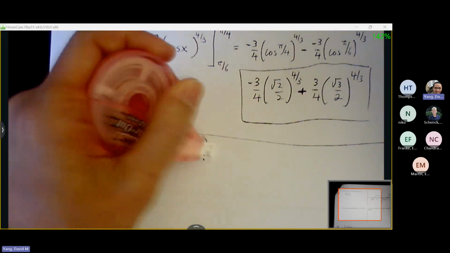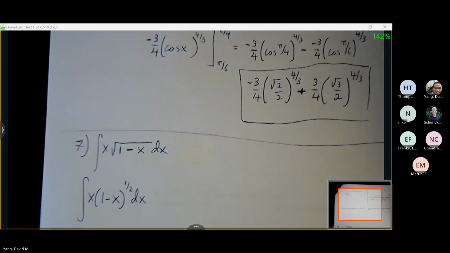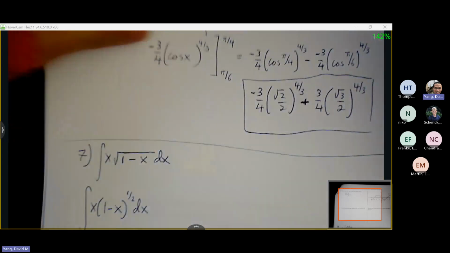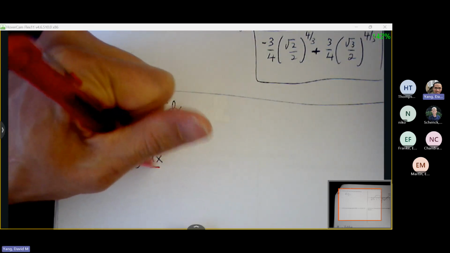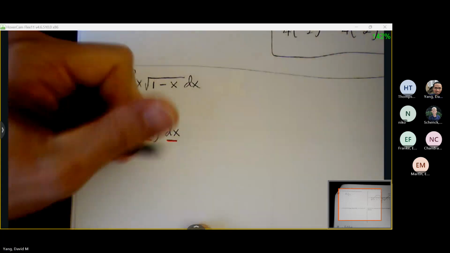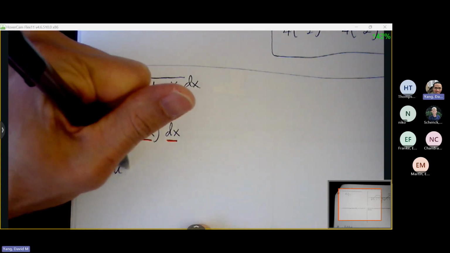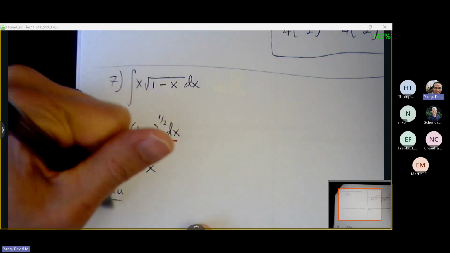Okay, what's our u value? 1 minus x. All right, we see some potential hurdles up ahead, right? We know that the x is probably not going to cancel out on its own. We may have to go through another set of substitution to handle that remaining x. Let's see where we get.